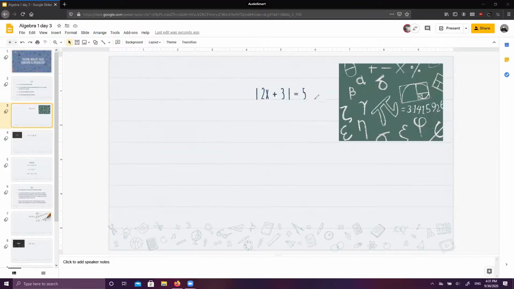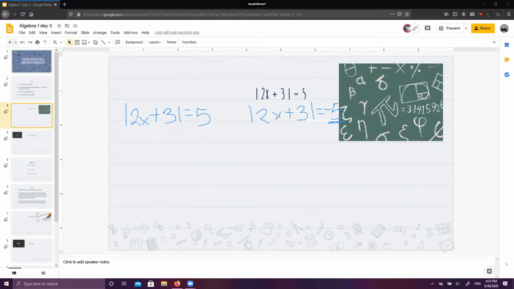So for this equation, we are going to separate these. We're going to make two equations out of this. You're going to do that by writing the original first, and then you're going to write the opposite of the original, which would be this. The ending number should be a negative. So these would be two opposites of each other.